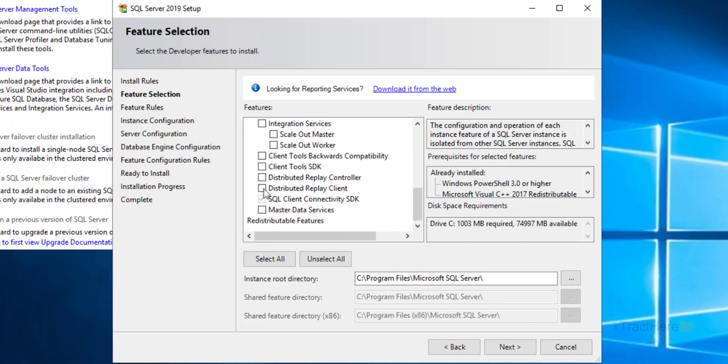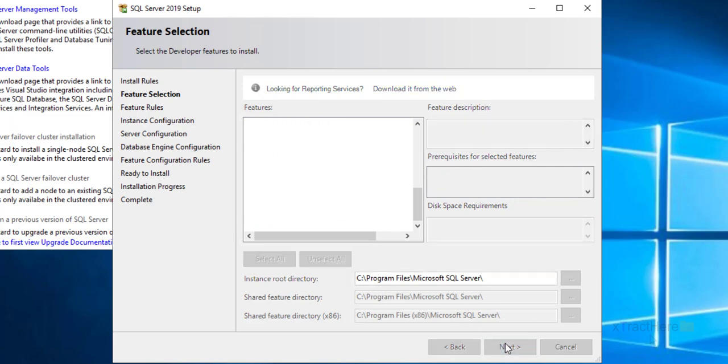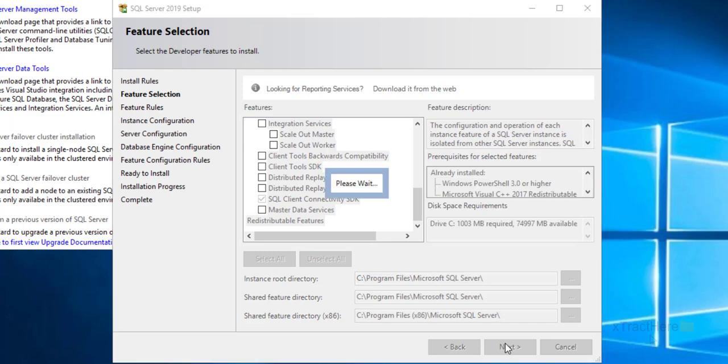The SQL Client Connectivity SDK should already be checkmarked by default. You can also specify the location where you would like the install of the root directory. If everything is satisfactory, click Next.